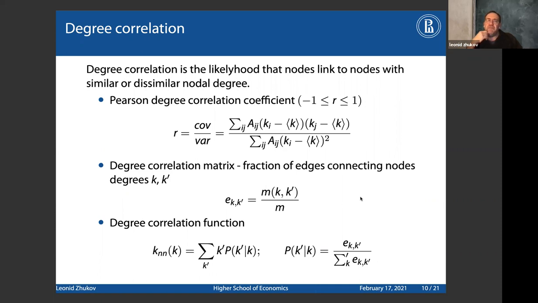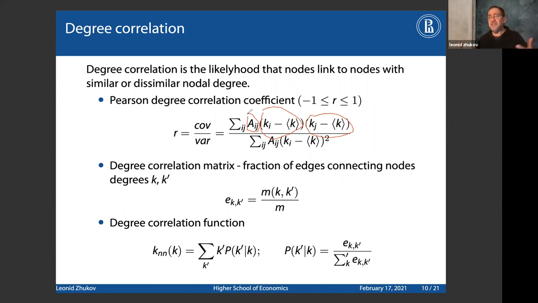So this degree correlation we can actually measure using, again, the standard Pearson degree correlation coefficient, which is designed to work on a graph. Like with any other Pearson correlation coefficient, you look for the deviation from the mean, from the average: k_i minus k average, k_j minus k average. But you measure it not for any pair, only for those nodes that are connected. So literally, we go through all the pairs of connected nodes and multiply their node degrees. And that will give us the correlation coefficient, because it is centered, because we subtract the average k.